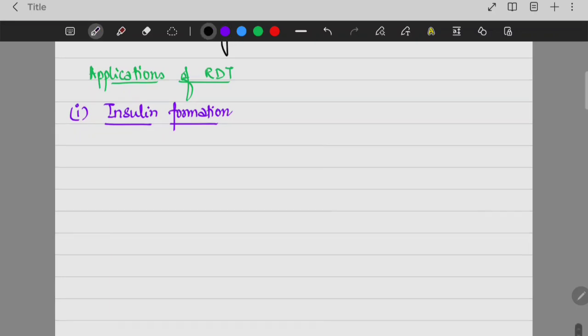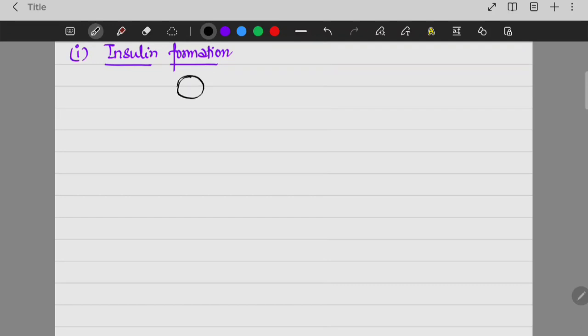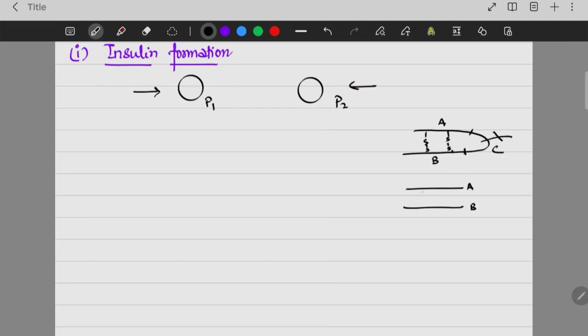Like I would draw a diagram here. This is the bacteria and this is another bacteria. Or I would say these are two plasmids, P1 and P2. You know that insulin has 3 chains. If I draw a diagram, this one is A, B and C, and 2 sulfide bonds are formed here, and this C is removed so that A and B form the main insulin.